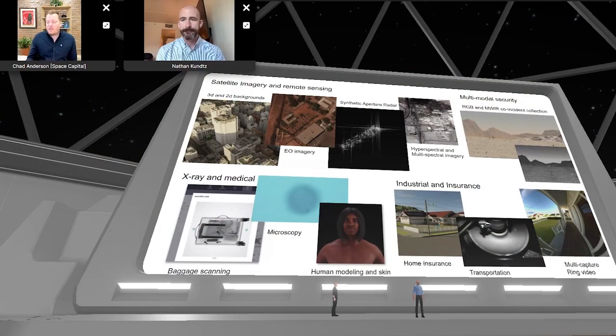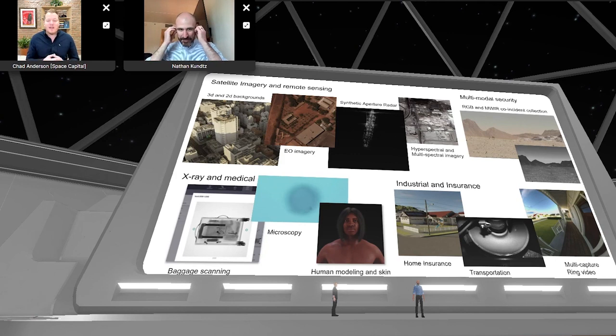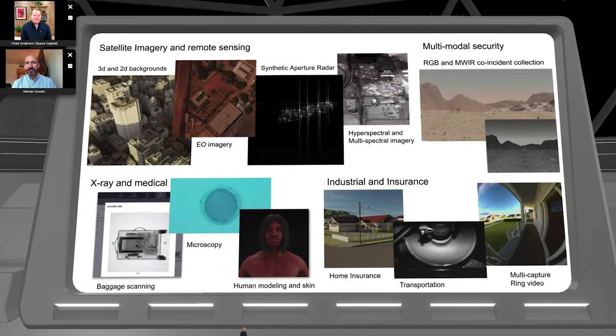I mean, you mentioned SAR, and we kind of breezed over this, but this radar imagery is very difficult for humans to process. It's also very expensive. Yeah. If you want to train your AI on real SAR imagery, it's going to cost you a lot of money, because each one of those images costs thousands of dollars, and you need how many images to train your AI? So yes. Yeah. So there's a video playing right now, and I think it says synthetic aperture radar on it if you guys take a look at it.